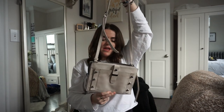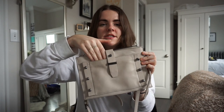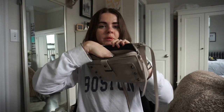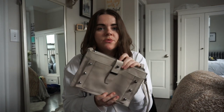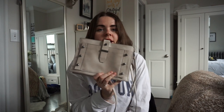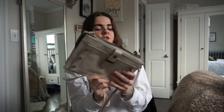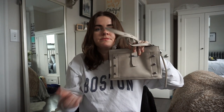I got this bag at TJ Maxx — the brand is Botkier. It has studding, an exterior pocket, a snap pocket in front, a zipper pocket with a mini inside, and another snap pocket on the back. This thing is like an accordion — it's actually really big. It retails for $228 on Saks, Nordstrom, and Neiman Marcus, but I got it for $39. They still sell the black one for $228, so this must have been an older color. If your TJ Maxx has this, I highly recommend it.